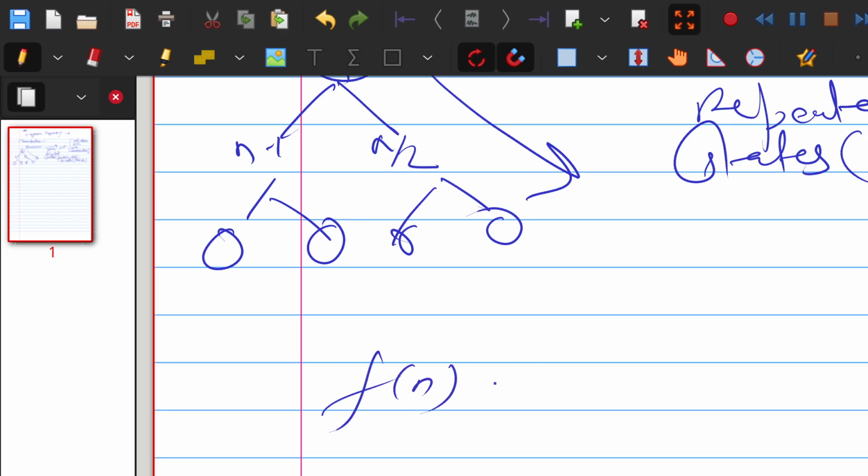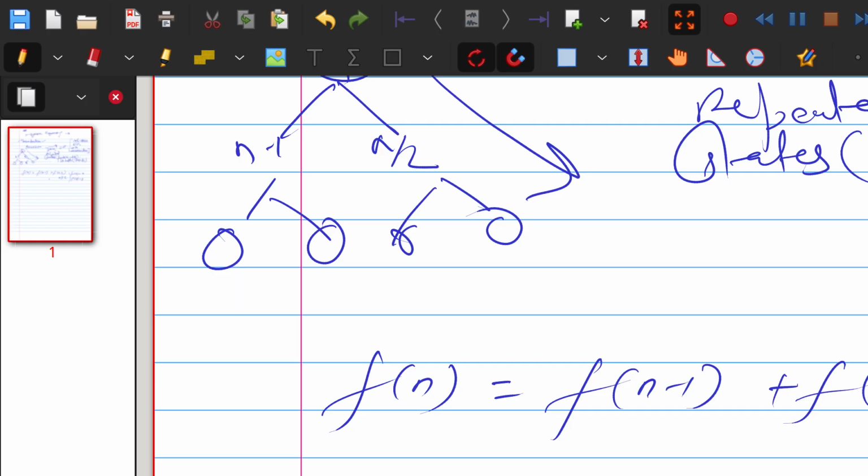Its recursive formulation is f of n equals f of n minus 1 plus f of n minus 2, where n is greater than or equal to 2. It only works with base cases: f of 0 is 0 and f of 1 is 1.